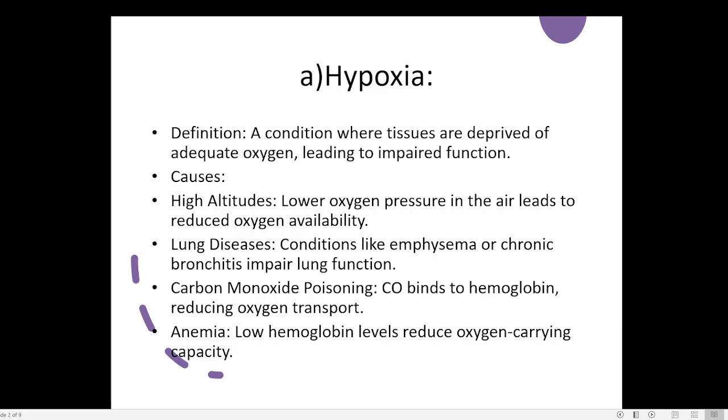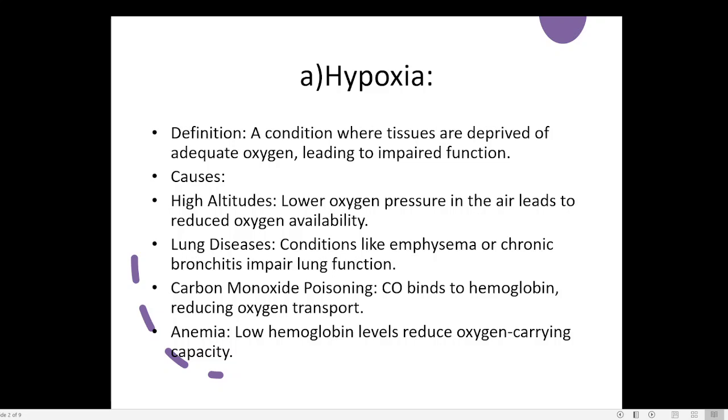So that is the definition of hypoxia, and in several situations hypoxia can take place. Here you can see that one situation is when we are going to high altitude. For example, if you are going to Munnar, or you are climbing Anamudi mountains, after some time many of you may feel quite tired because our body is not used to such high altitude. Or if you go to Everest or such regions, the oxygen concentration in the atmosphere will be very low. So our lungs won't be able to get a sufficient volume of oxygen, and there will be a shortage of oxygen from the lungs to different parts of the body, and the cells as well as tissues will experience very low oxygen content. So a lower oxygen pressure in the air leads to reduced oxygen availability. That is one situation where hypoxia can take place.